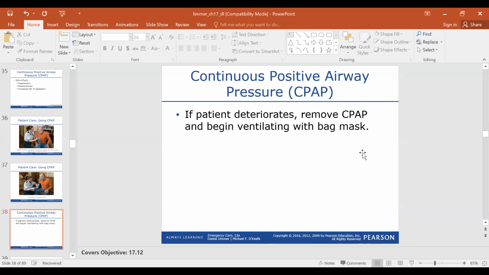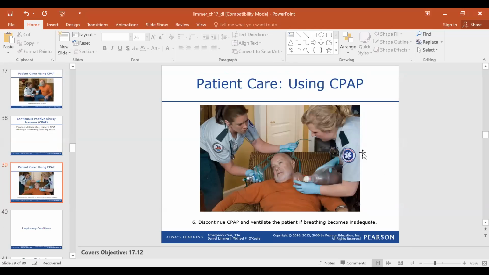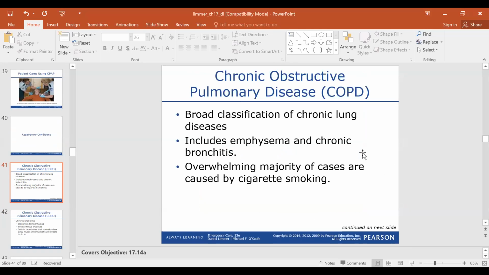So obviously, if your patient gets worse after you do anything, you might want to undo what you just did. So if your patient gets worse after you apply CPAP, take it off your patient because you might have actually agitated something or made something worse. So if it gets worse, you should stop it and then reassess your patient, see what's going on, because obviously what you're doing for your patient is contraindicated. It's all situational, but generally just stop what you're doing and reassess to see what's going on with your patient.